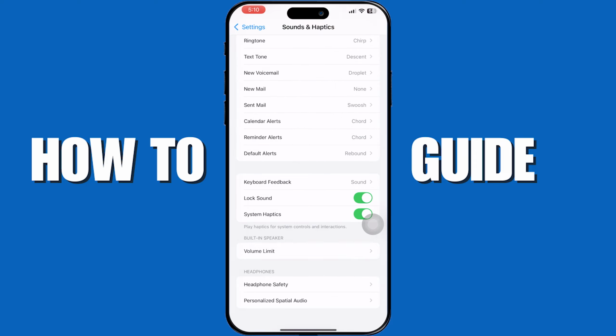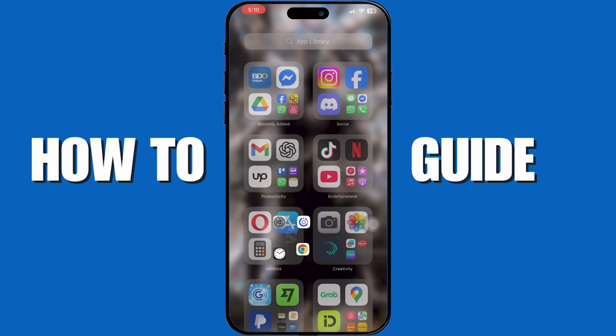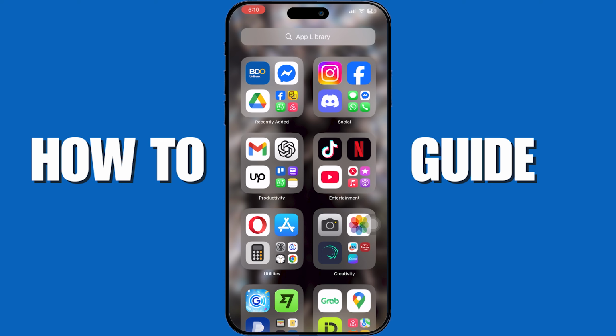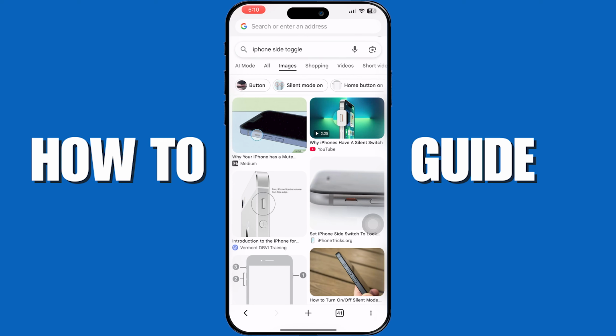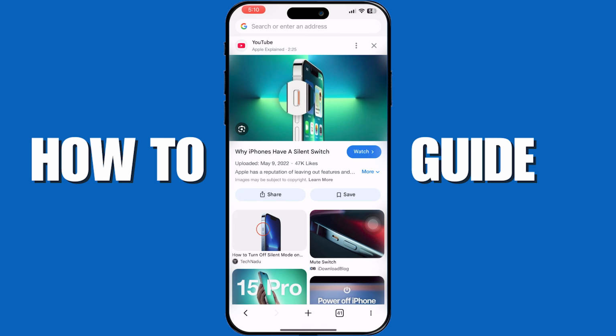And lastly, you might have toggled the silent mode switch on your iPhone. So you could navigate to the left side of your phone, as you can see right here. So it would look like this right here. You want to make sure that you toggle that, because that is the silent mode toggle. It could set your phone into silent. That is why you are not hearing any sounds. So you want to make sure that you toggle it and test it out to see if you're hearing any sounds, and toggle it again if you're still not hearing anything, and test it again.